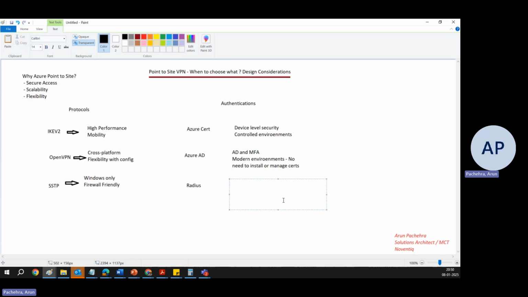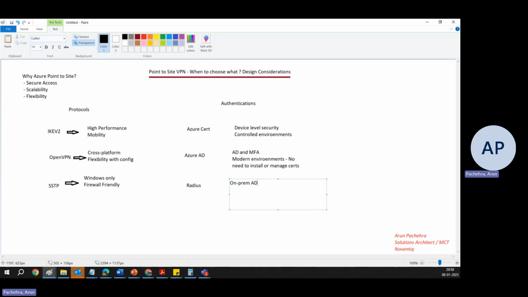Now, when should we opt for RADIUS authentication? It is simple. You need custom policies or integration with an on-premises directory like AD or LDAP. So we can say on-prem AD, right? Why? Because a RADIUS server provides you that kind of complexity managed if you have AD, centralized control, right? And of course, this is customizable, so you can configure specific access rules. It is more granular, right?